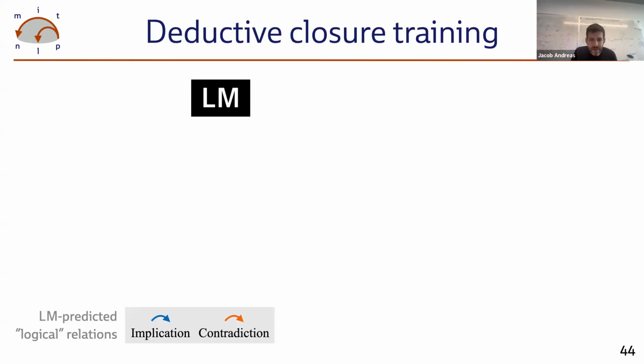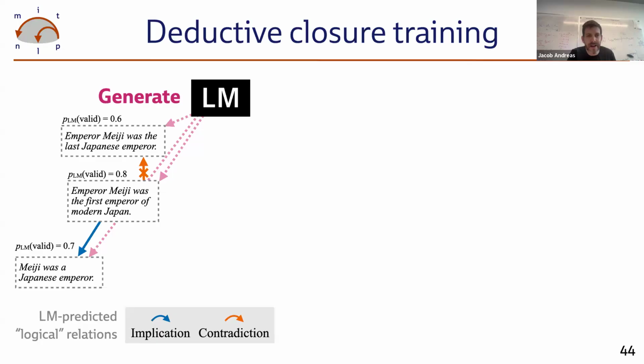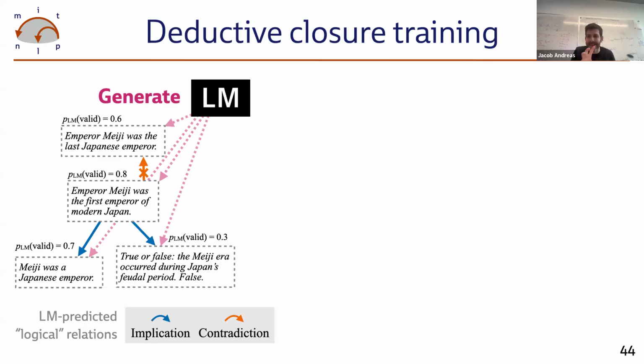There's going to be one little extra thing that we do in this loop. So what this is actually going to look like is that we're going to prompt a language model to generate a bunch of related facts and annotate each of those facts with the probability, marginally, that the language model thinks that fact is true or false, and to annotate all of these facts with the logical relationships that exist between them. And so if it thinks a pair of facts are contradictory, it'll label them as such. If it thinks they entail each other, it'll label them as such.